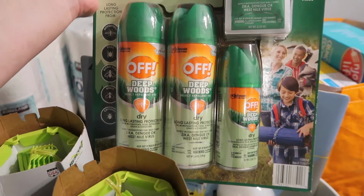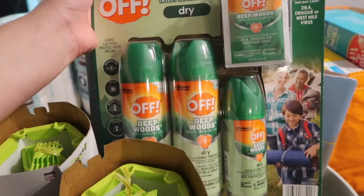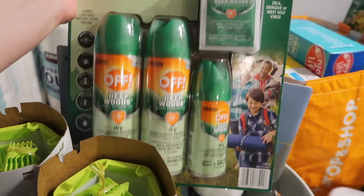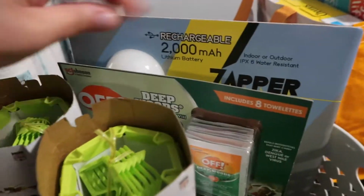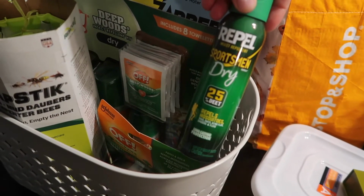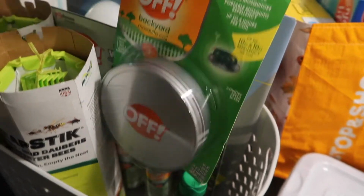I don't really get affected by mosquitoes, so I don't use it too much. I use just the essential oils, but my husband gets killed, and my mom is worried because she got bit by a tick once that had Lyme, so she's very cautious, and I try not to use these on the kids as well. But yeah, so we have the sprays, an extra one, and then I guess this thing that we can burn.